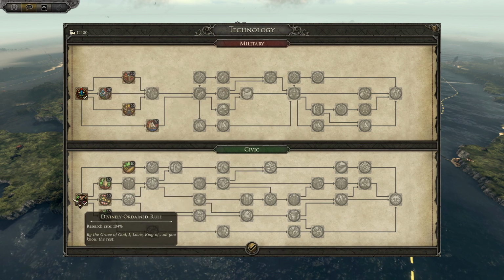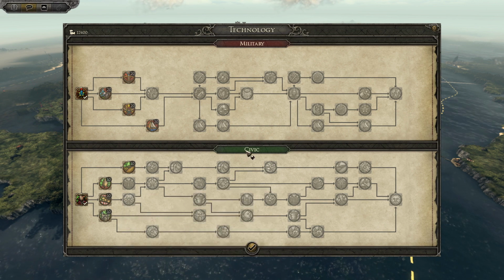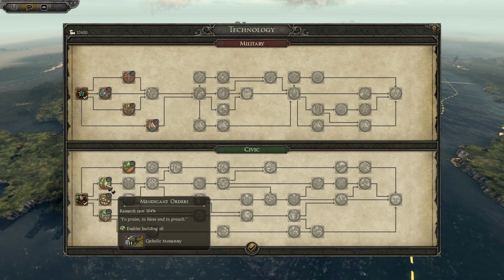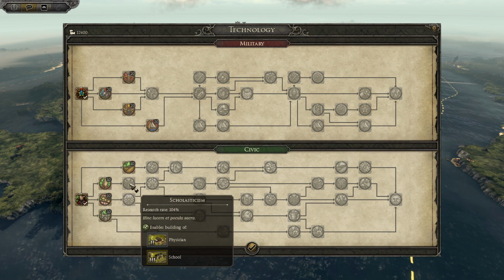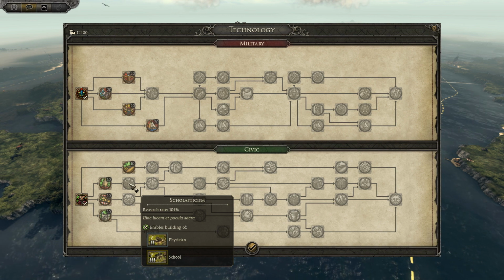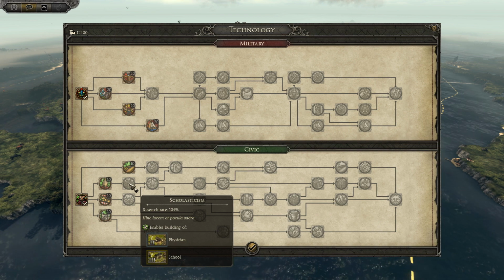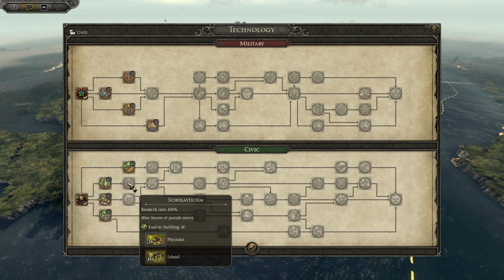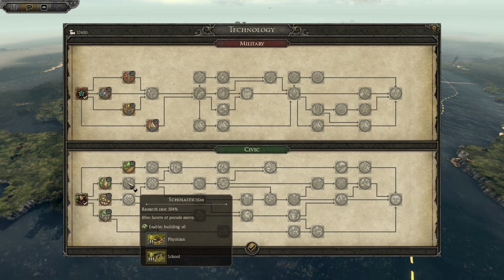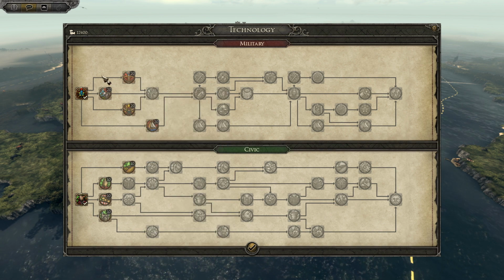With that in mind, our first areas of technology I'm looking to invest in are in the civic area. The first one being a Catholic monastery, and then I'm going to get up to the physician and school. I want physician level. You're going to see squalor can sometimes be a challenge in this game, depending on who you play with. Public order can be a challenge at times. So quite often some of my early moves are in the civic tree to counter those before I move over to the military tree.